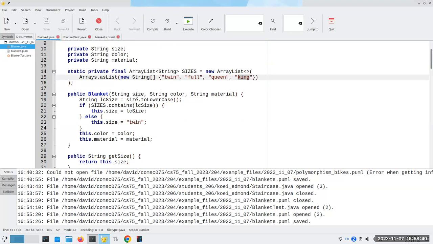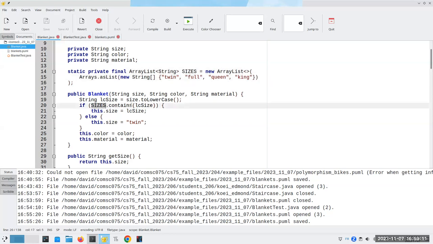So you're going to give me a size. Now it could be upper and lower case, so I'm going to translate it to lower case. And then I wanted to use the contains method inside of array list. In other words, I want to see if the size you gave me in lower case is one of these. And that's why I had to go through this whole long business with an array list. It's a bit more complicated than it should be. But for now, let's go with it.